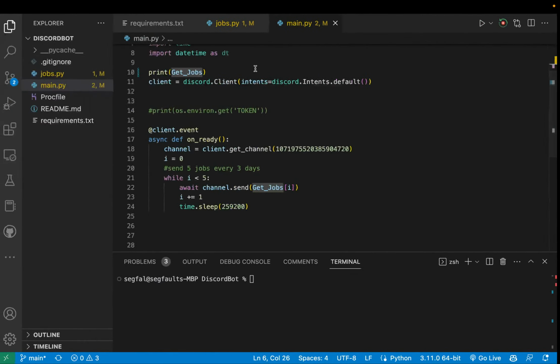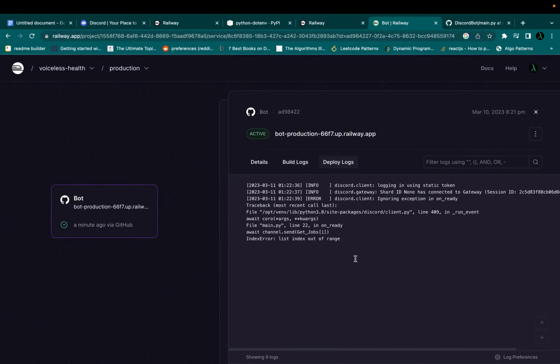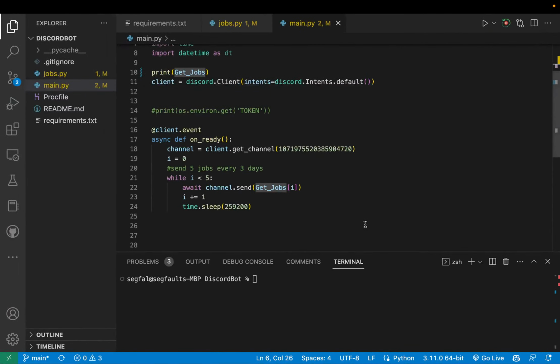So the error I'm getting right here is list index out of range, but that's not true. So what we're going to do is, let's assume that there is nothing in this list.